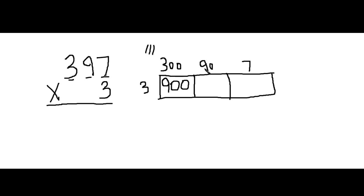Now I'm going to do 3 times 9. Remember, I'm only going to put a tally for each time I say a number. 3, 6, 9, 12, 15 more, 18, 21, 24 score, 27. 3 times 9 is 27. 3 times 90 is 270.